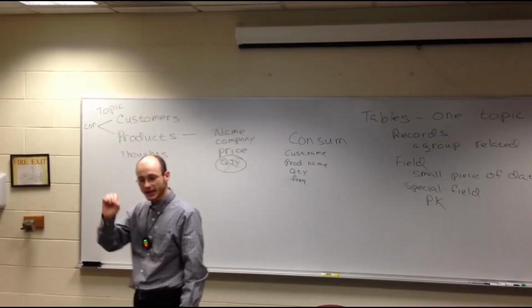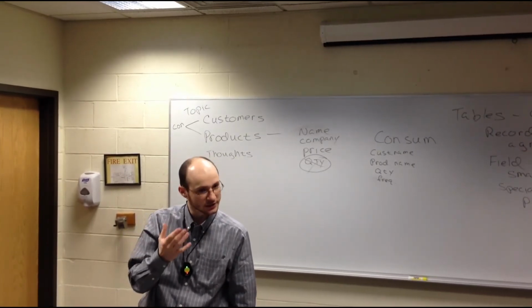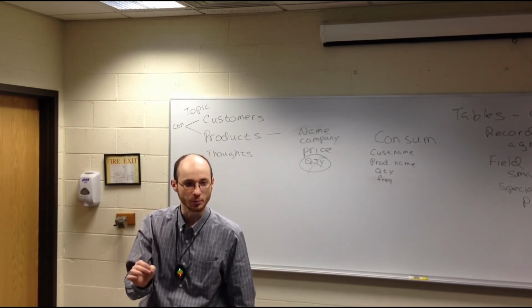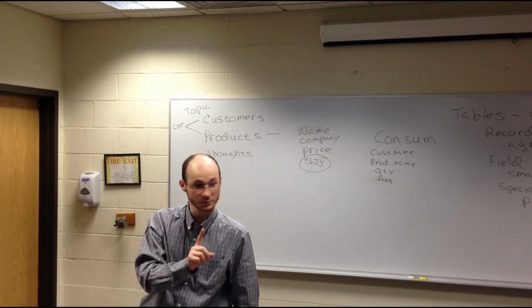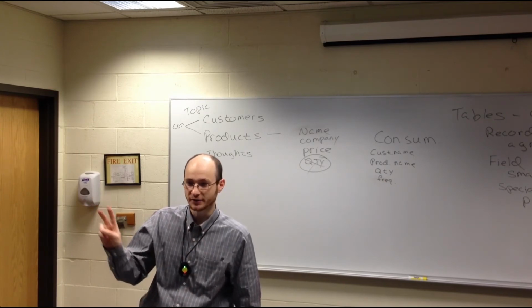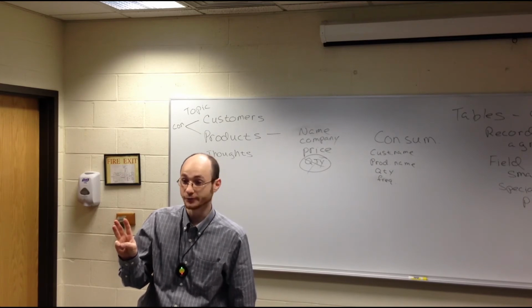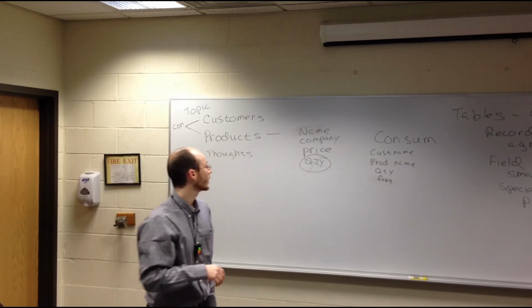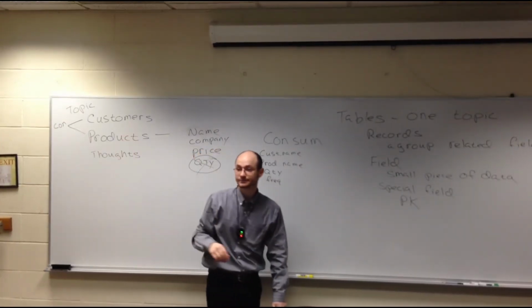If you can put it in a sentence, you can break the sentence down. Example is, a customer can consume more than one product. Customer's a noun. Product is a noun. What is consumption? An activity, right? And doesn't the verb join the two together? So, this is your joining table to connect these two together.